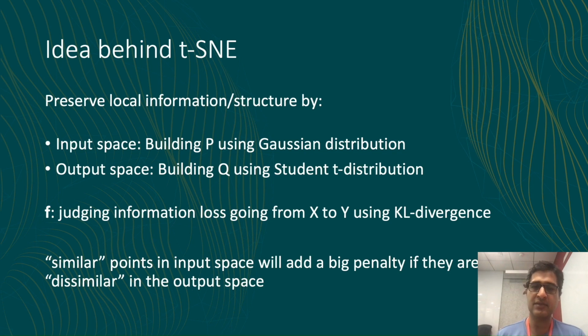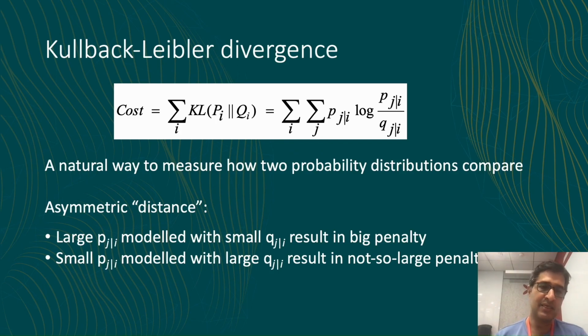Now, KL divergence is something very fundamental to information theory and machine learning as such. For those of you who know about it, you know the importance and the number of places that KL divergence appears. For those of you who don't, let me explain a little bit more about what KL divergence or Kullback-Leibler divergence is about. So KL divergence is a concept in information theory and in machine learning.